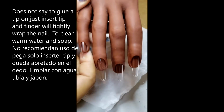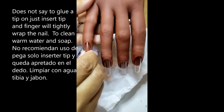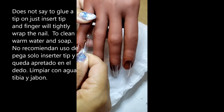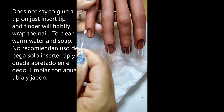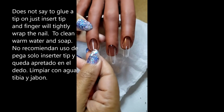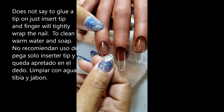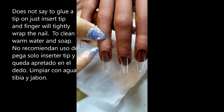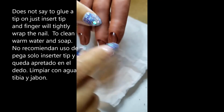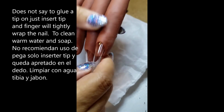I'm going to show you now how deep the tips go. So, it goes up to there. I'm gonna remove this super long tip that I have here, and that's how deep they go. See, that one's right there. From there to there. And this one is to there. From here to here. And that one, like you can see a little bit pronounced right there, and that's where that tip is.